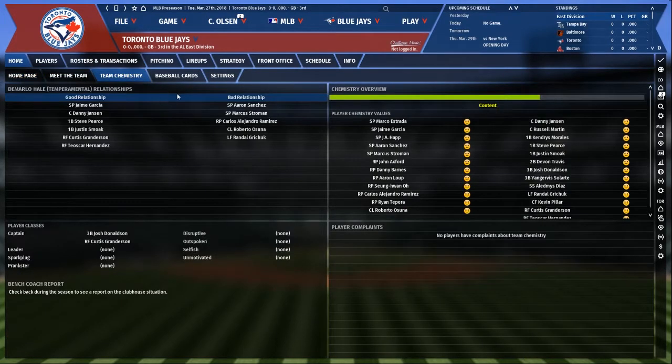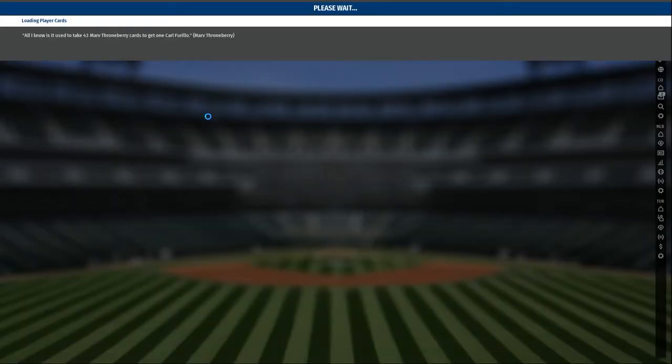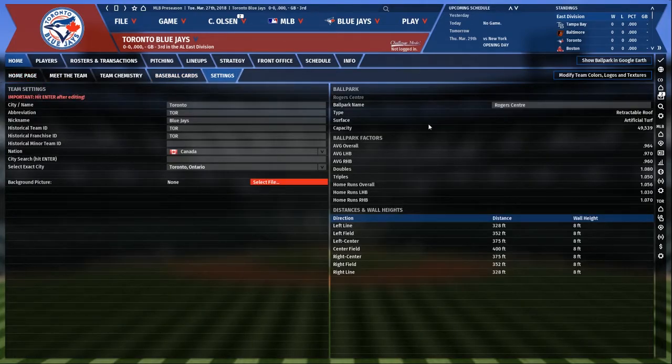All right, team chemistry. I think everything is basic to start. Excuse me. So we're not going to have too many complaints to deal with. Everybody is fairly content. Oh, I shouldn't have clicked that. Okay, all right. That was less time than I expected. I remember I told the game to just create baseball cards for everyone at the beginning of one season, and it took like 45 minutes. So yeah, we got baseball cards. I don't care too much about these. And settings, which we're not going to worry too much about. All right, let's go back to home.